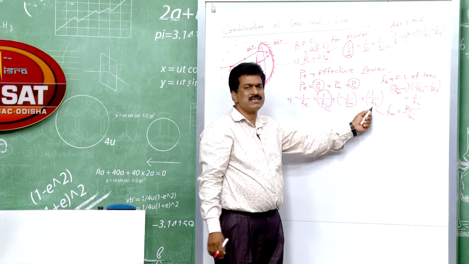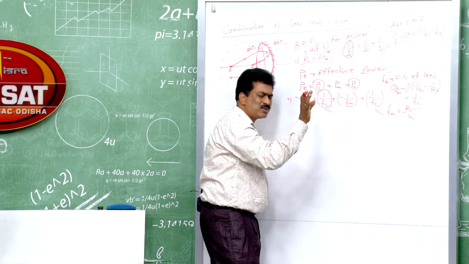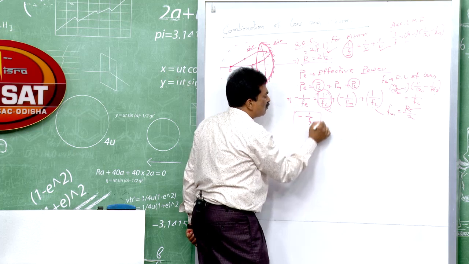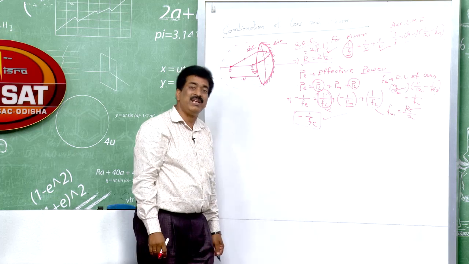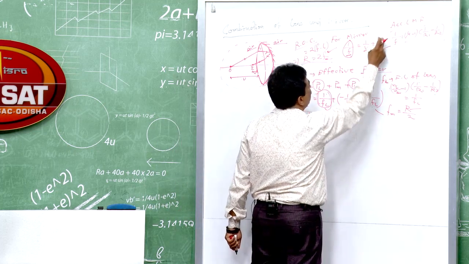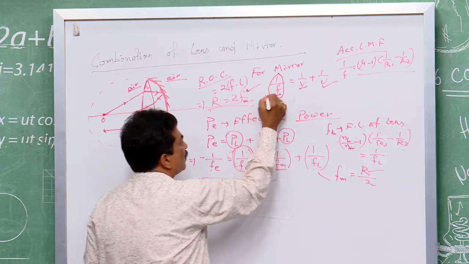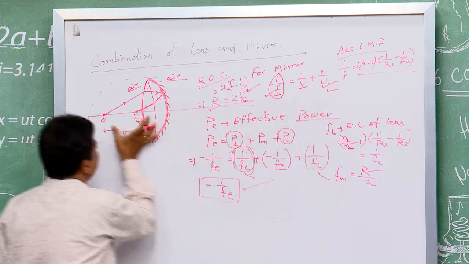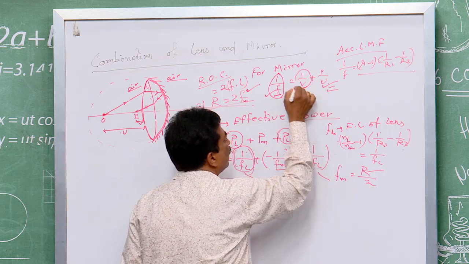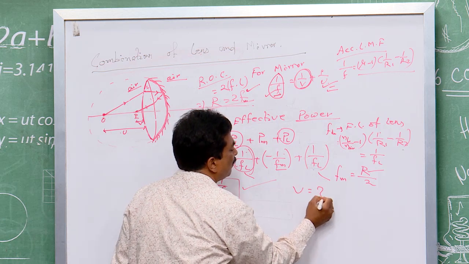So FM, and again this FL value you know. If you put all these values according to the data provided in the problem, then you can find the value of minus 1 by FE. That you can calculate very easily, 1 by FE. But we know that 1 by F is equal to 1 by V plus 1 by U for this whole combination. So this 1 by FE value you can substitute here. 1 by U, the object distance which is provided, is also substituted here. So the only value to determine is 1 by V, meaning you can easily find the value of V.